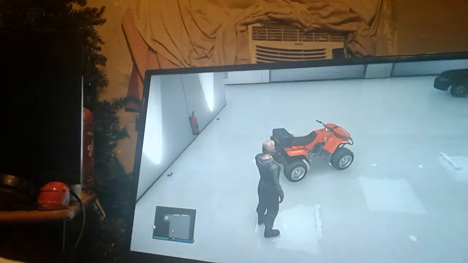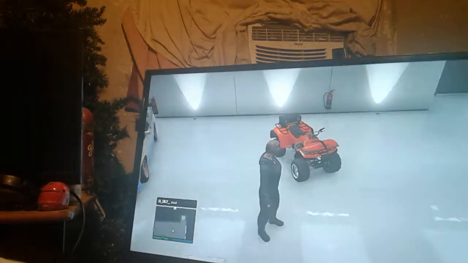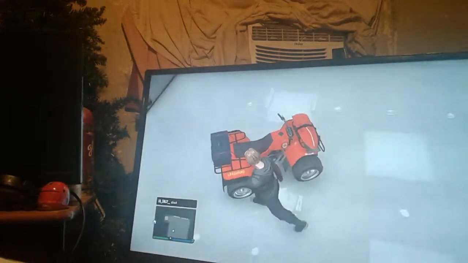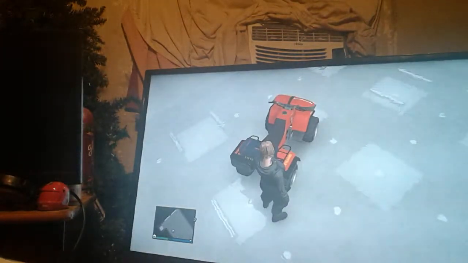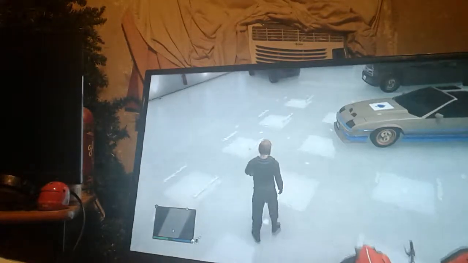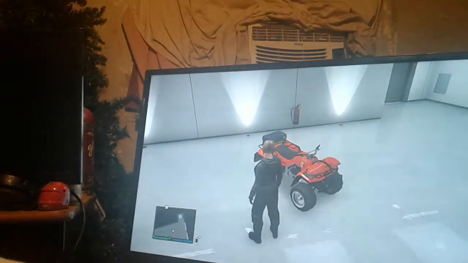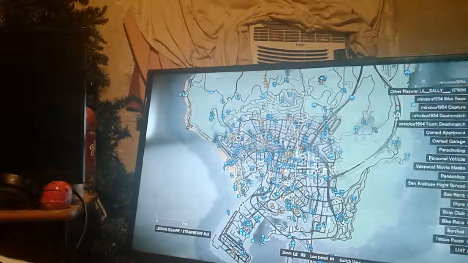This that I'm standing in front of right here is known as a rare vehicle. This is the lifeguard thing. It's a good off-road vehicle. Basically all you do is store it in your garage. You cannot customize it. That's the only downside. I will show you where you can get it.